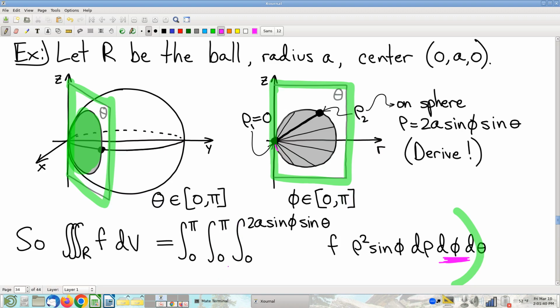And now, as usual, fixing a value of phi, looking then at a single phi slice. Note it's a phi slice of our theta slice. So with all of that fixed, now on to rho. And okay, well, let's see here. Rho. We start there, aka there, which is the origin, which is where rho is equal to 0. So rho starting value is 0. Everybody see how I got that? Ending value.